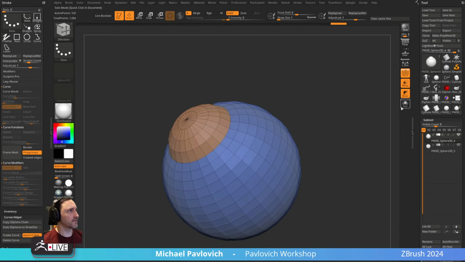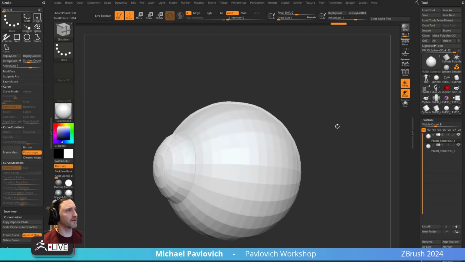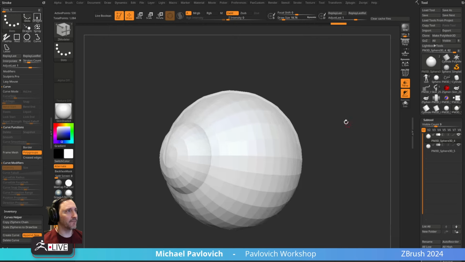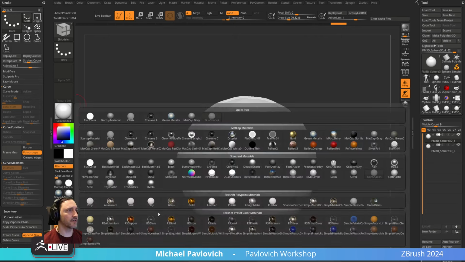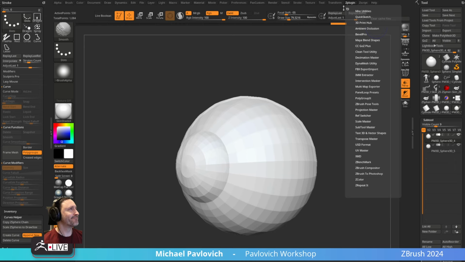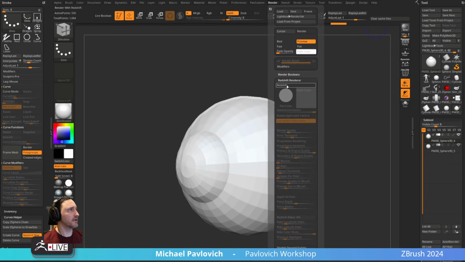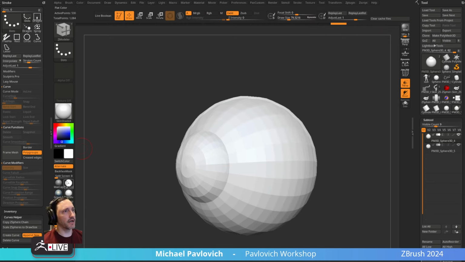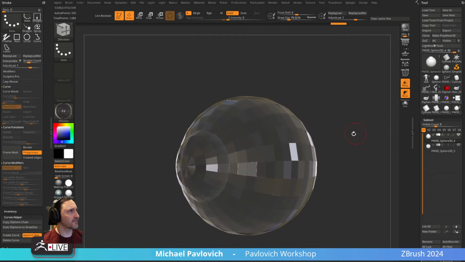Now, the problem with this, if we go in here to transparency mode, is rendering this in ZBrush is something you could do. You could go in here and, if you want to do it in ZBrush, turn on Redshift render, and then go in here and apply like a glass. What are these? Redshift Polypaint materials, Redshift preset color materials, RS glass for this one.